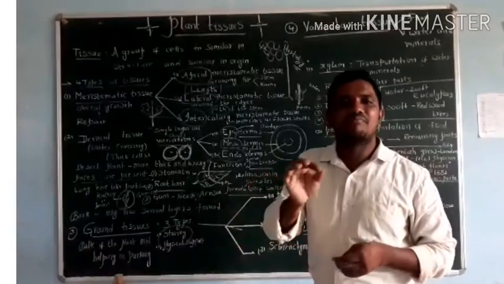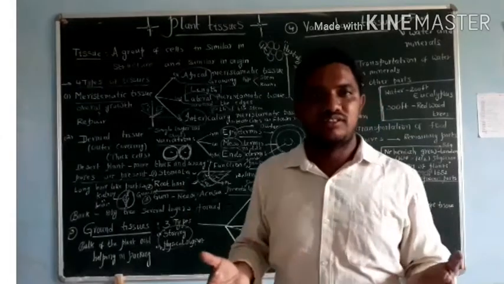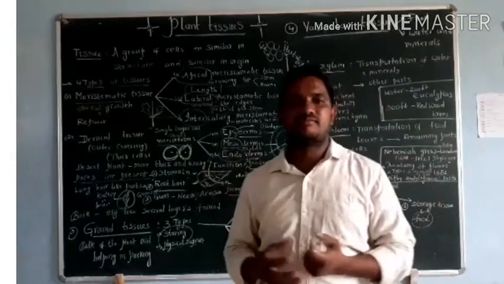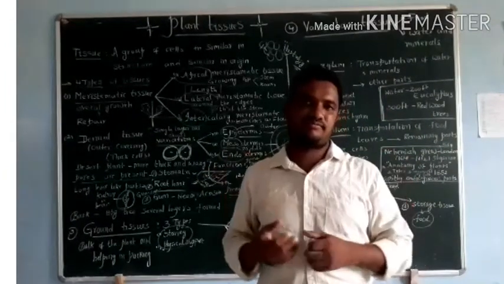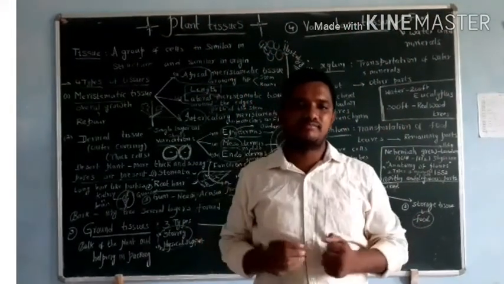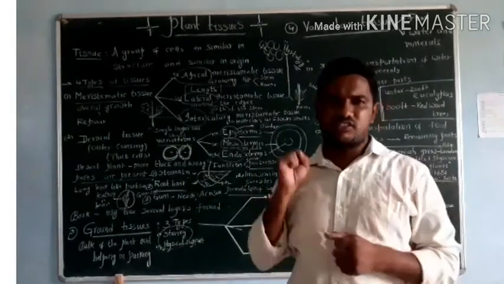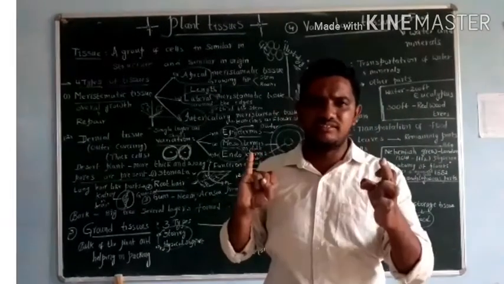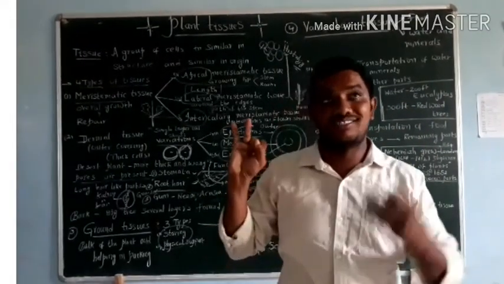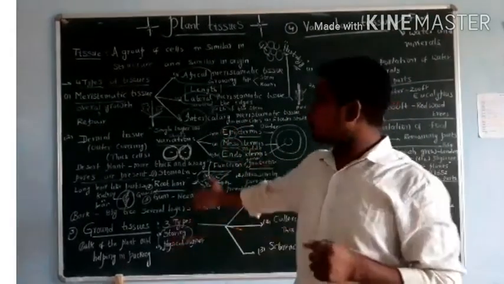Stomata are kidney or bean-shaped cells which help in gaseous exchange. And the second one is transpiration. What is transpiration? The excess amount of water released in the form of water vapor into the atmosphere is called transpiration. Functions of stomata: first one, helps in exchange of gases. Second one is transpiration, excess amount of water releasing in the form of water vapor through the stomata only.